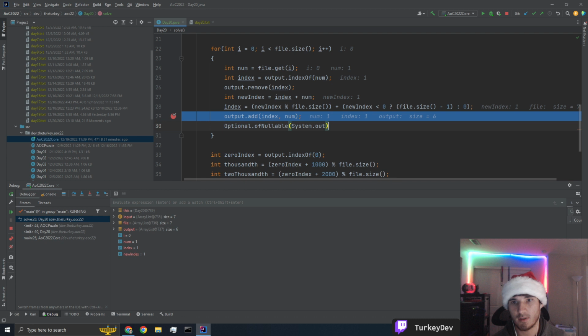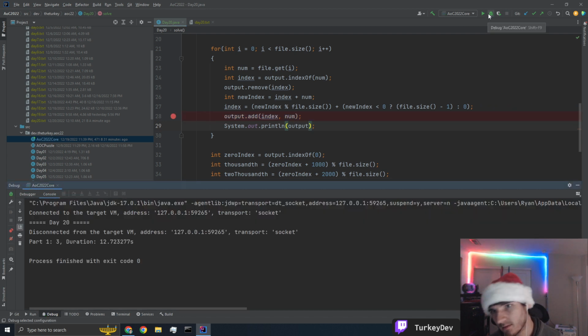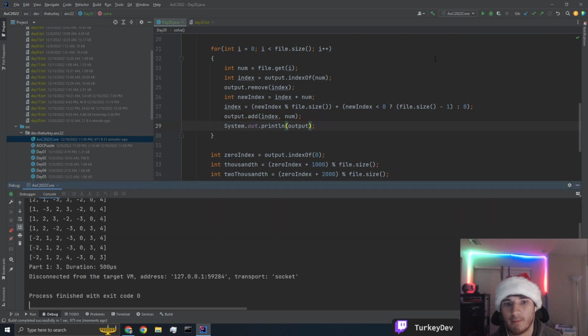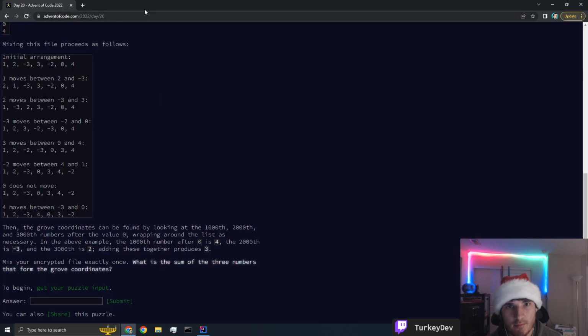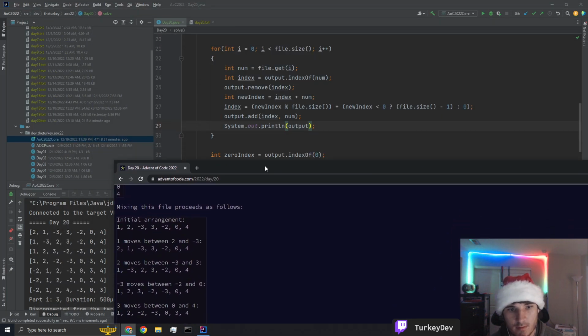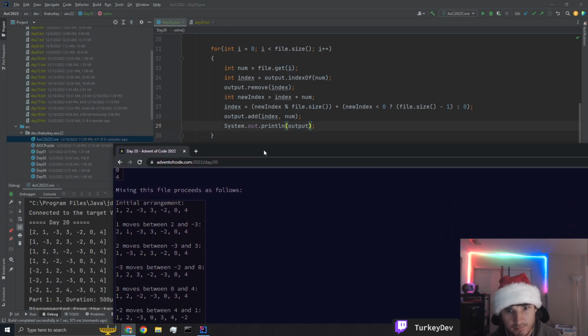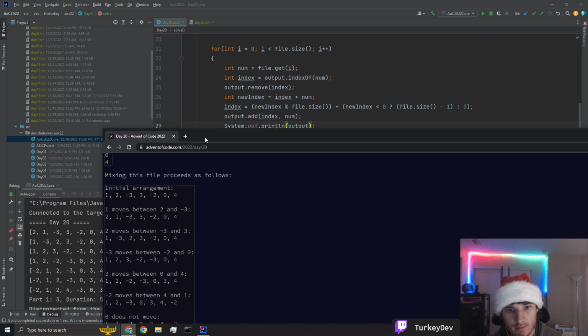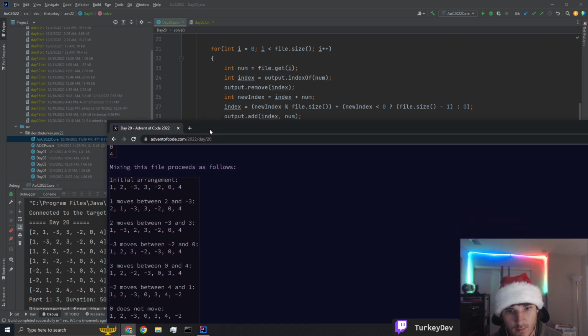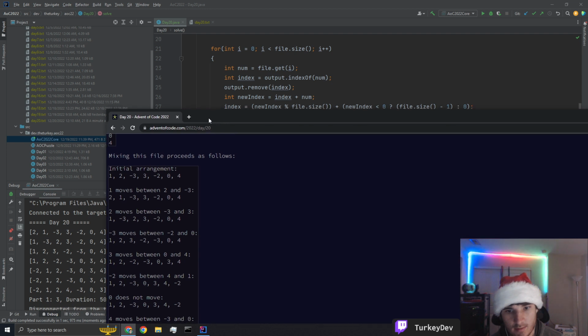System out, print line output. Can I output this? So that's correct. That's correct. 1, 2, 3. Yeah, that's correct. Good.